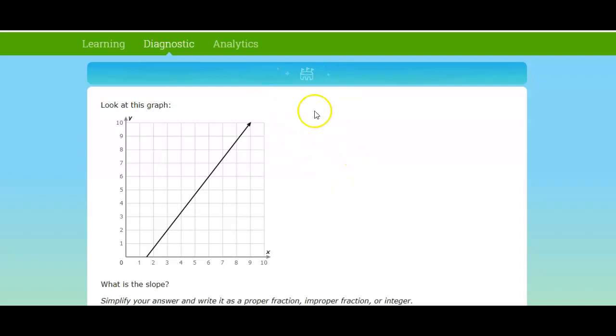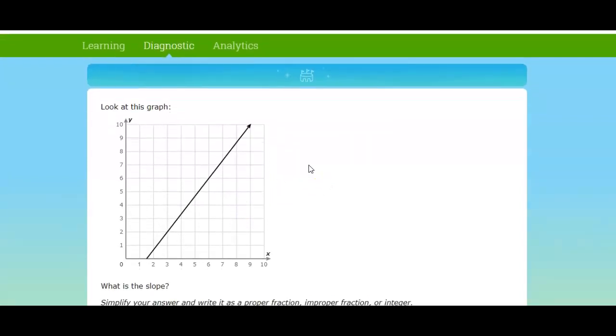Once you get finished with this and it gives you results, it'll show you some different areas in terms of what your score looks like, what areas you can work on, and some recommendations. Make sure you're taking a screenshot of your overall results for the diagnostic test. That'll be your first assignment throughout this process, and make sure you're turning that in like you have been on Schoology with your IXL assignments.